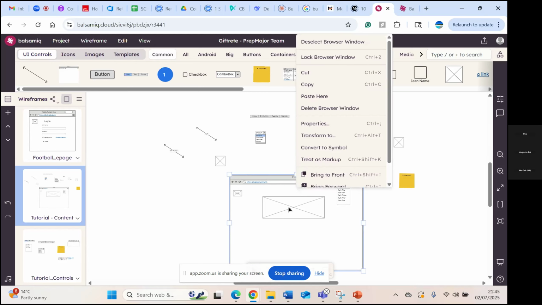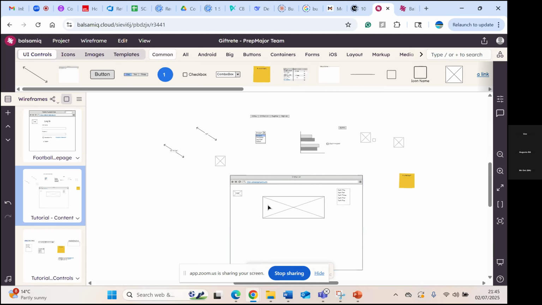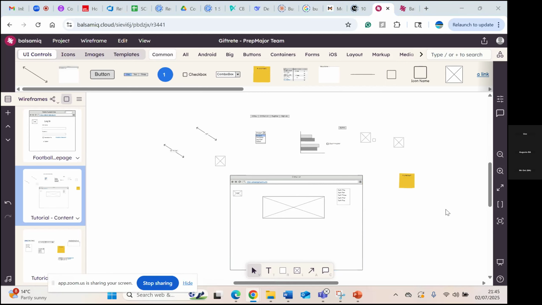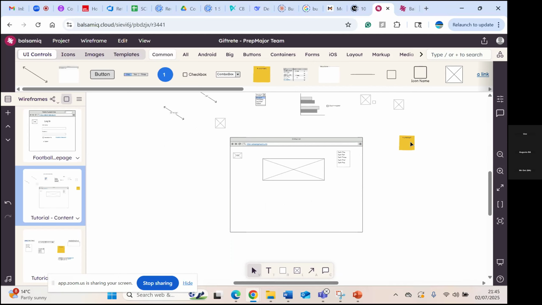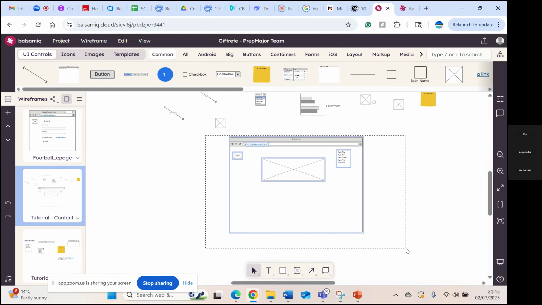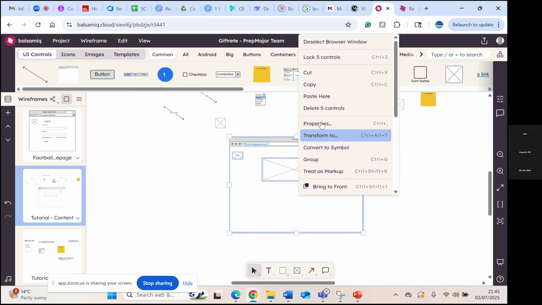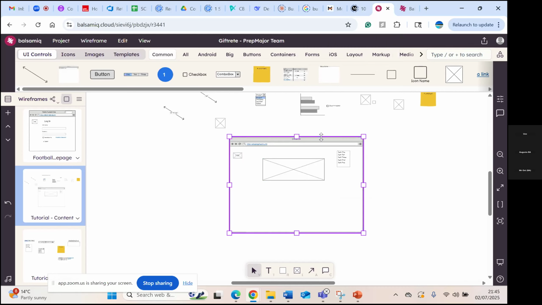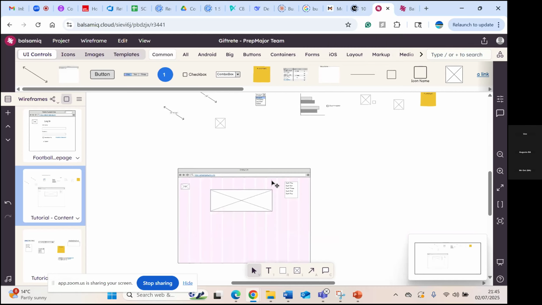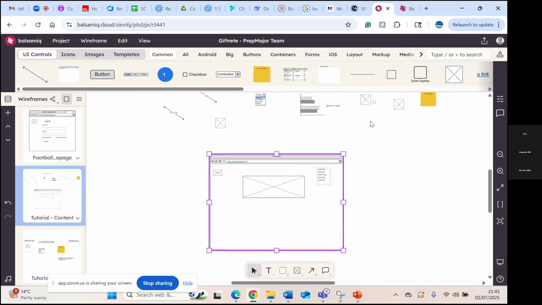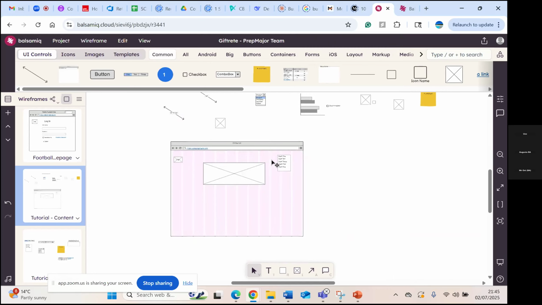I can right click. Sorry, before I right click, let me move this out of my way and then scroll up. Okay. So I want to group all of these things. I can select everything here by going out of the product and then selecting. You see how it's highlighting everything? Yes, I want to group all of this. Once I've highlighted all of that, I right click and then you can group. There we go, Control G. So you group it and then it becomes purple. Now I can move everything together as a whole. It's not going to be shaky anymore.